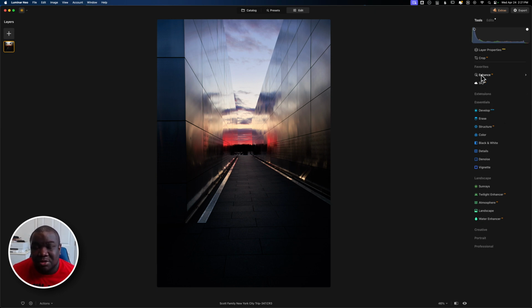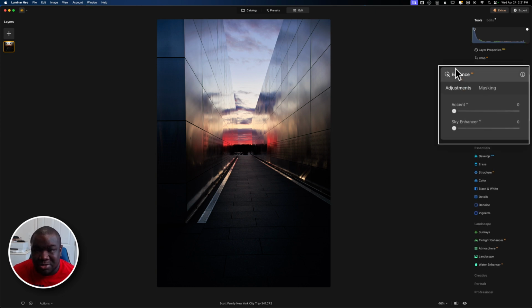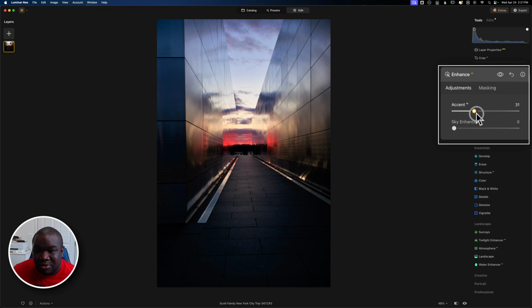So the next part is really with Enhance AI. It's one of my favorite tools inside of Luminar. I add it to pretty much all of my photos. So I'm just going to go ahead and pull up on the Accent AI portion. And I really love what Accent AI does, especially to landscape images. I don't photograph landscape too often, but I do enjoy what this does. And then I'll probably pull up on the Sky Enhancer just a little bit, see what it does. Maybe a lot of it. Maybe something like there. That looks like it's working well.